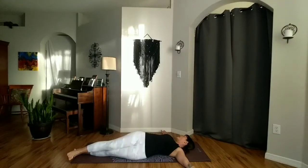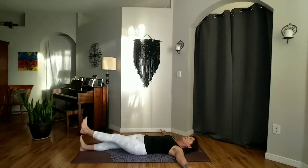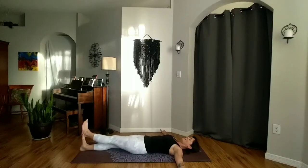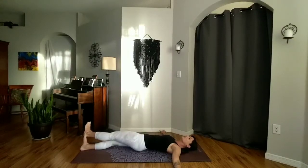And then on the next exhale, slowly release all the way down, switching sides. So bringing the left heel in between the right big toe and the second toe. And then twisting towards the right, looking up over the left. One more deep breath in through the nose, and on the exhale, release.